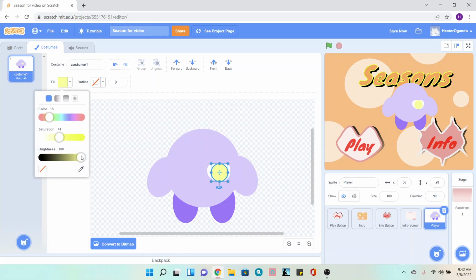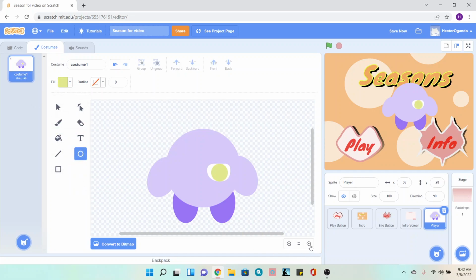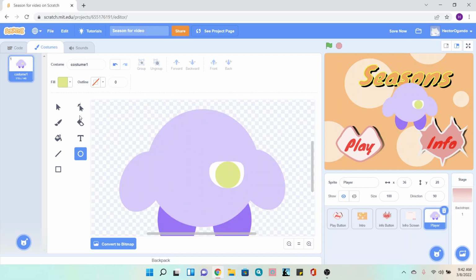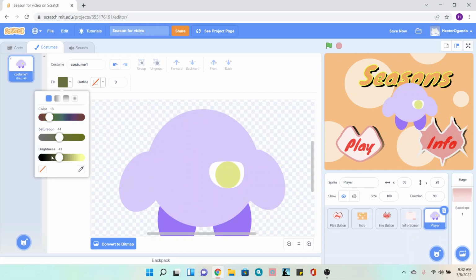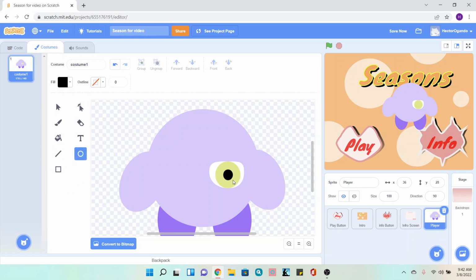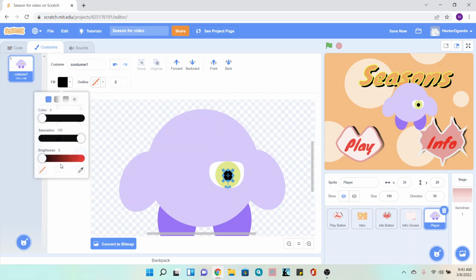Okay. Maybe make it a little bit darker. And then I'm going to use the circle tool again. For this, I'm going to make it black. To add the pupils. And then to make it a little bit more cartoony, I'm going to go ahead and add some white circles to it too.